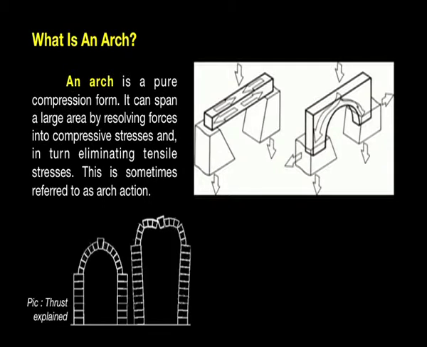This is a loading pattern. In an arch, typically the load comes from the top and the load gets bifurcated onto either side and is carried through the bricks or the stones or any material that is placed in between, and it is carried towards the supports. When the arch carries the load, the load is split into 2 components. One is the vertical component and the other is the horizontal component. The vertical component is a purely compressive force and the horizontal component is also a compressive force, but it is called a lateral thrust.